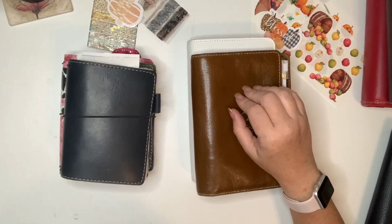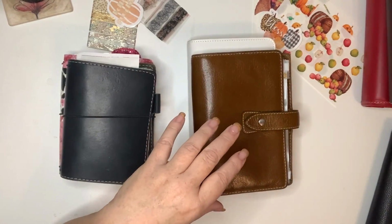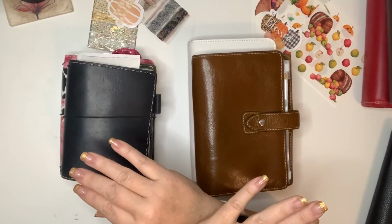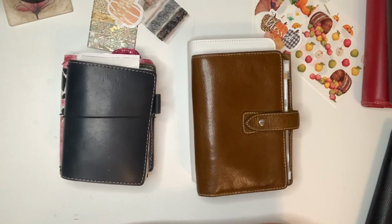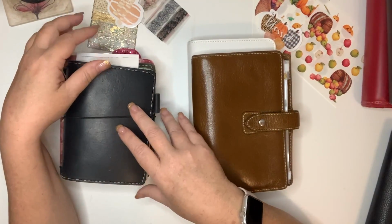I'm back with a help me decide what planners I'm going to use. Honestly, I've been planning, scribbling up and making lists and post-it notes in my little notebook, and I think I have decided what I need for 2023. Isn't that what we do? We sit down at the end of the year and try to figure out how we can change things up. And really, I'm not changing a lot because I have a really good system that works for me.